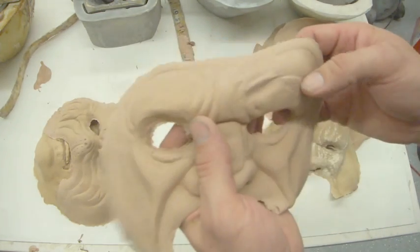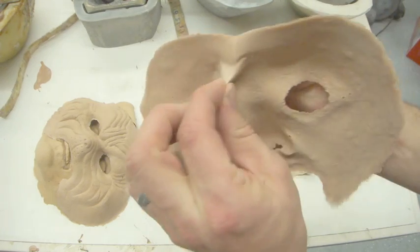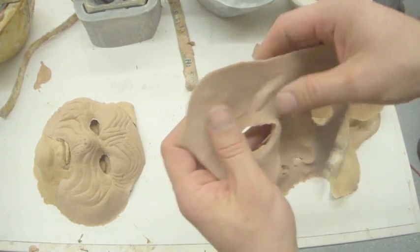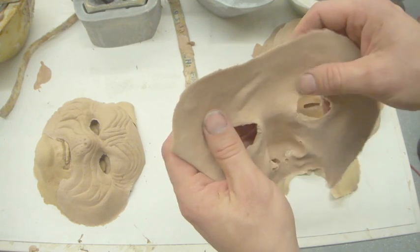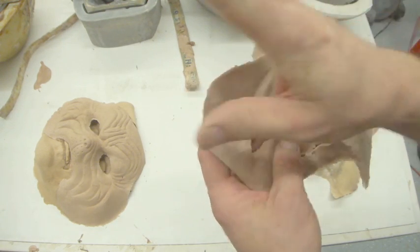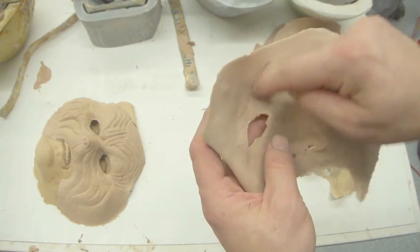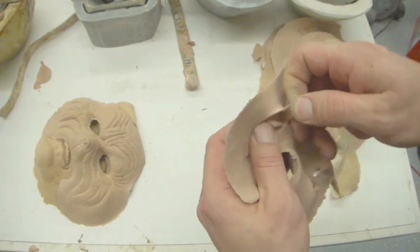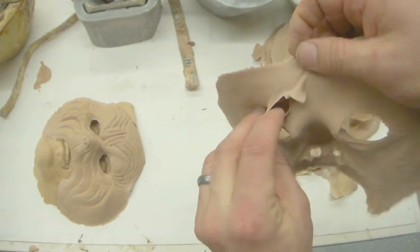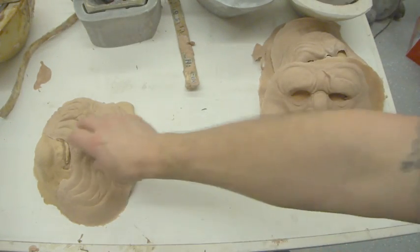This one here has a big void right in here. You can see that there's a big area here that has a big kind of bubble there. That's just carelessness in filling it. Or if I close my mold too hard, maybe it squirted up out of there and nothing went in to fill it. So we have effectively a big air bubble in there, which renders it worthless.